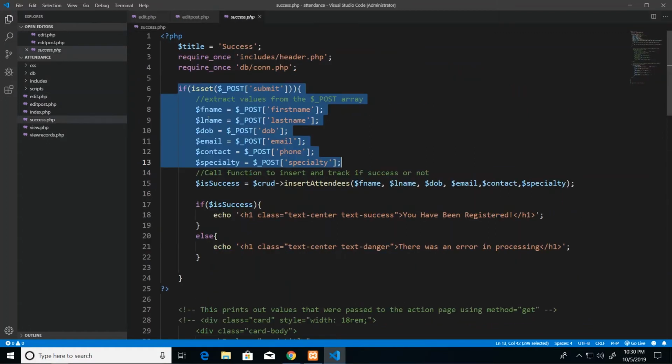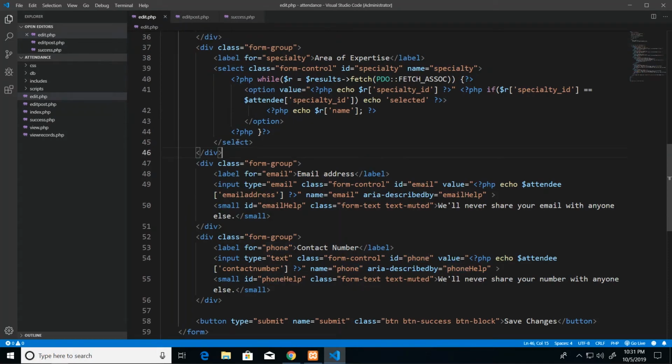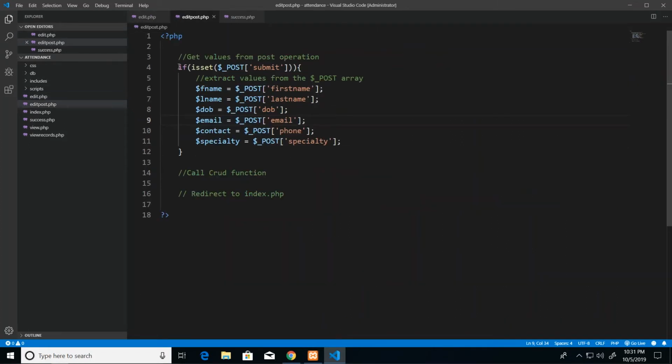So really and truly, the same posting code that we use for success on the registration page, we can use that same post code for the action on the edit post. Of course, I still want you to appreciate the fact that if you make any changes to the forms, maybe you left out one of the fields or you added fields or whatever it is you did, you need to be able to understand and appreciate the differences and the nuances between the two. But for now, we're reusing most of the code, so we don't have to make many adjustments.